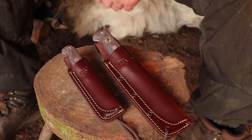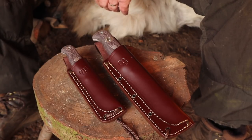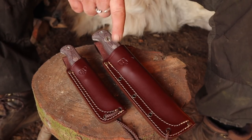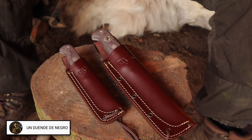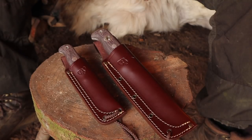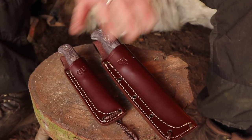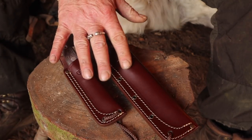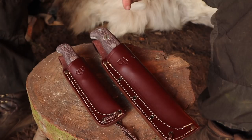And some of the names are in Spanish, and I don't know if I'm pronouncing it right, so I'll write it below so you can see how it's spelled. Juan Carlos has a YouTube channel called Un Duende de Negro, which translates to something like a black elf. This is his channel, and I put a link to it, of course. You can see some Spanish bushcraft videos that are very great. Unfortunately, he's only speaking in Spanish, so I can't understand much of it, but there's some very nice footage and some good ideas I have seen in his videos, so check him out.